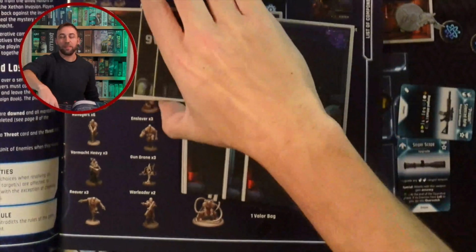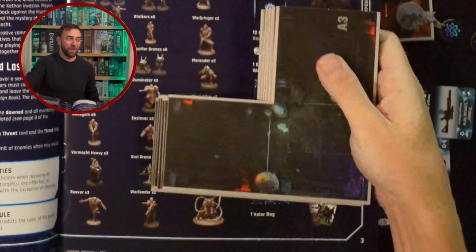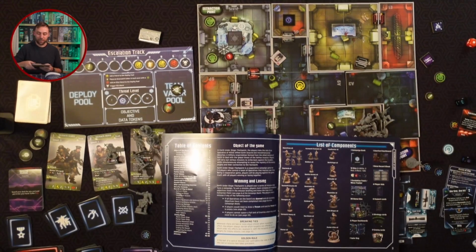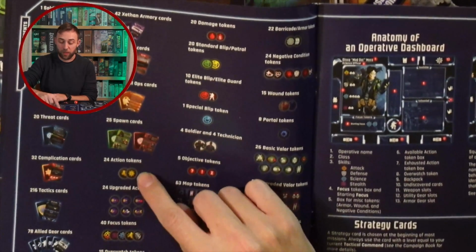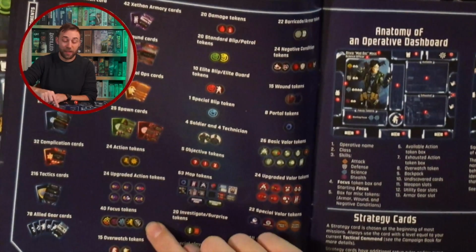So sometimes the naming conventions of the setup are a bit silly and annoying, and you can just throw down whatever corner piece you want to construct this map lightly. But yeah, we were talking about token count. Let's check these out. We have 24 action tokens, which is 12 and 12 because they're different. Then we have all these different upgraded action tokens. Then we have all these 5 different focus tokens.